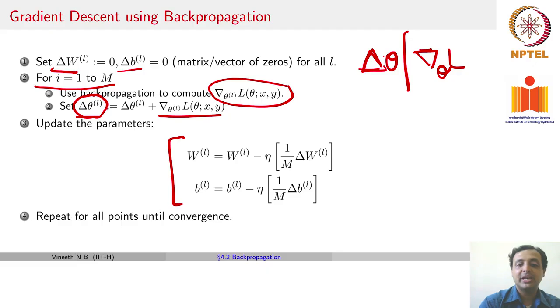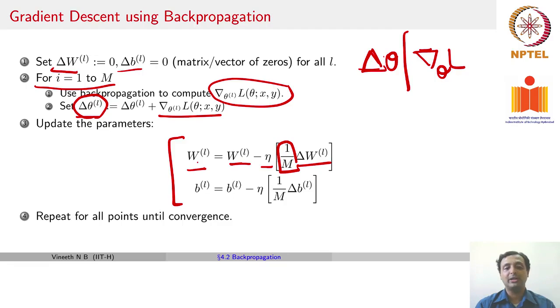Now to update the parameters using gradient descent, you're going to say WL in the next step is going to be WL in the current step minus eta, which was your learning rate or step size, into 1 by m times change of W. 1 by m is simply to average the gradient across all of your data points. Remember here, we were summing up the gradients for all of the data points. Now we simply want to divide by m to average the gradient across all of your data points, and that tells you how your current weights had an impact on the loss across all of your training data points. That's the gradient that you're going to use to update W.